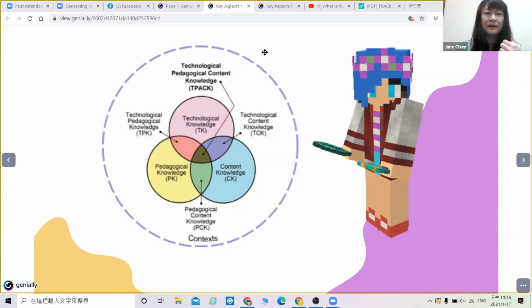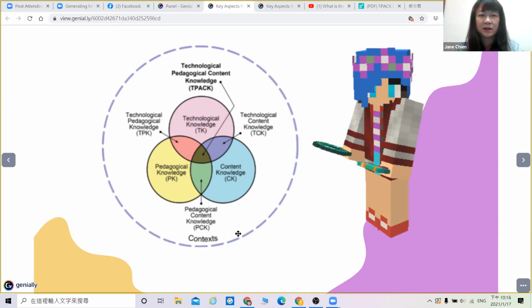The circle around it is the context, because we are in different parts of the world and different educational contexts, so we might have implemented TPACK differently.